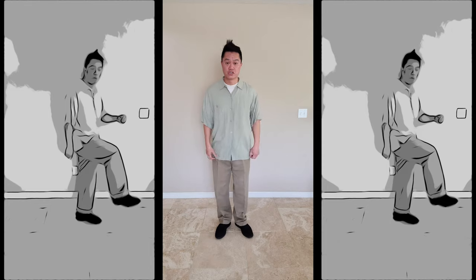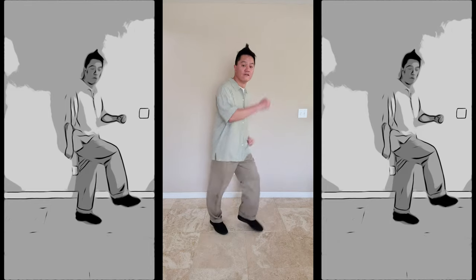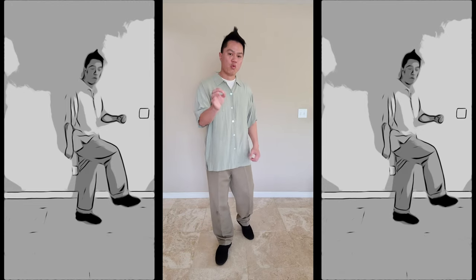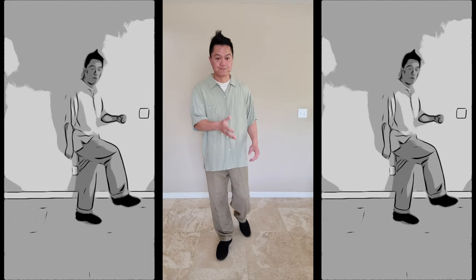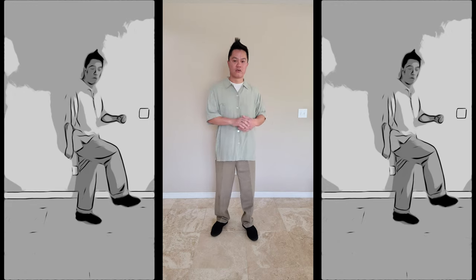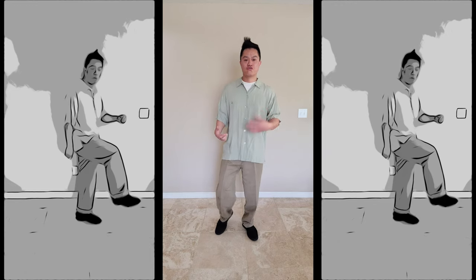doubling it, which is we start right on the one. We're going one, two, three, four, five, six, seven, eight. That means we're popping on every beat. So when you watch for the cue where it says tempo, get ready, or tempo coming up, you're gonna get ready and start right on the one, okay? And the other one is the halftime. Halftime means you're only hitting on two, four, six, eight.